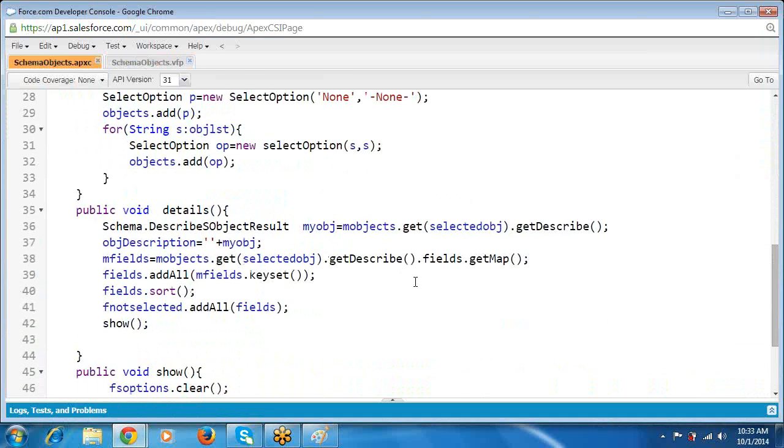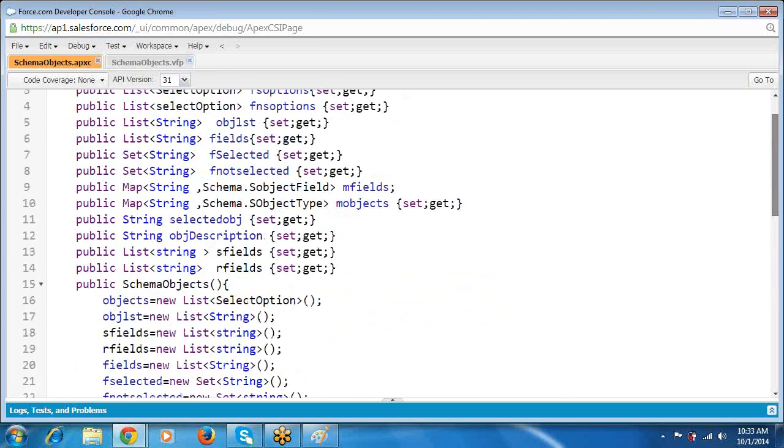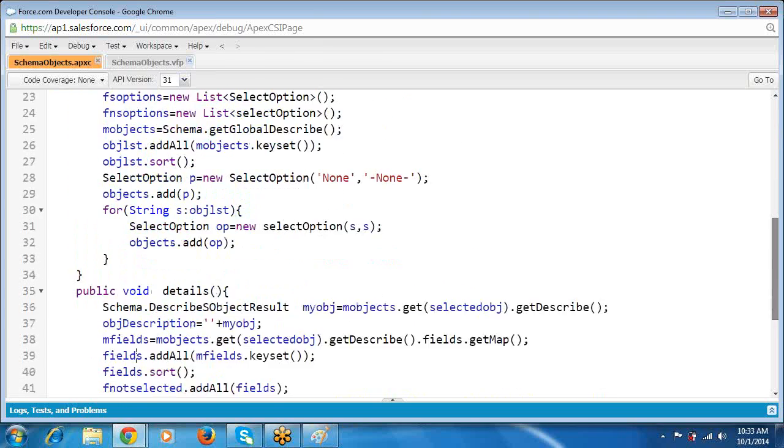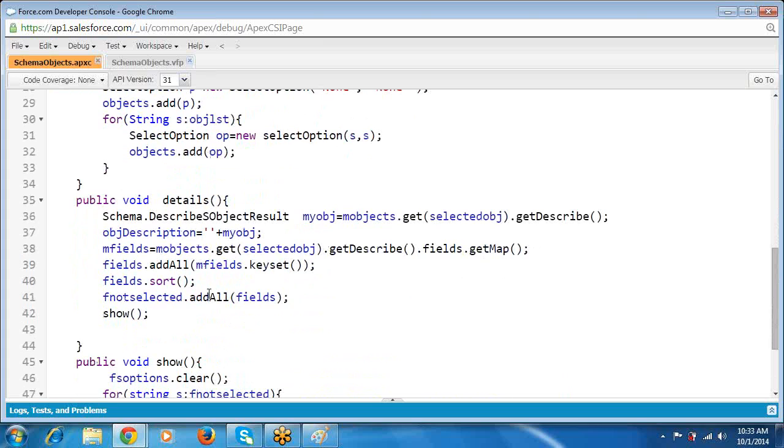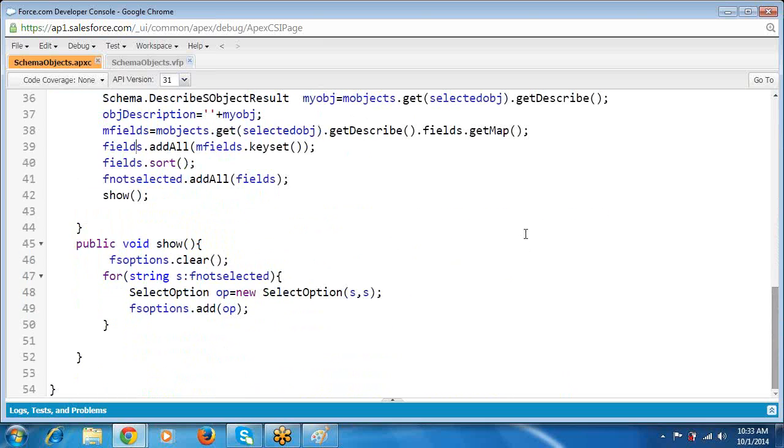No. mfields dot get describe selected object get describe dot fields dot get map. So what are the fields that we got here? Fields, or my fields dot key set. Fields I have given as string. Okay. Fields dot sort. Fields not selected dot add all. Okay. Fields not selected dot add all. Selected options. So I have given the not selected option actually. This is the reason.